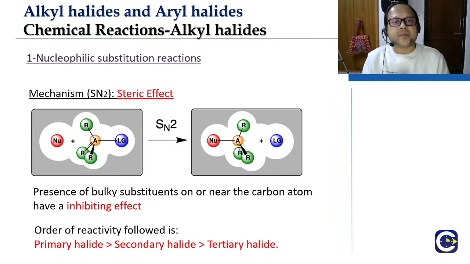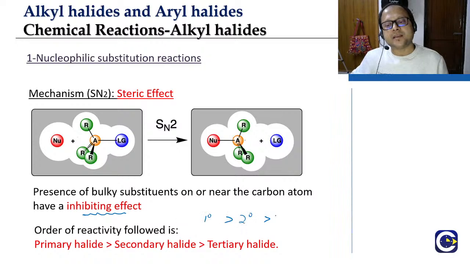Why? Because in primary, even if one alkyl group is there, the other 2 are hydrogens, and they provide the least hindrance, and attachment becomes much easier, right? So this is the steric effect or inhibiting effect, it stops the attack, and hence you can see that the order of reactivity is always primary greater than secondary greater than tertiary in the case of SN2. I hope this part is completely clear, right? Any more doubts? Any doubts from any one of you? Nope.